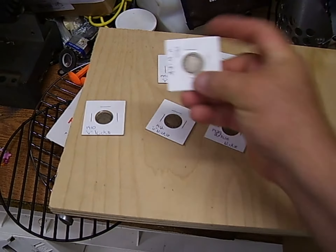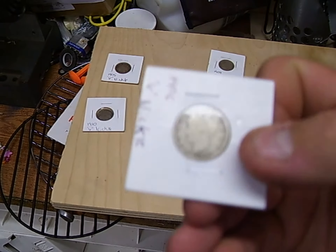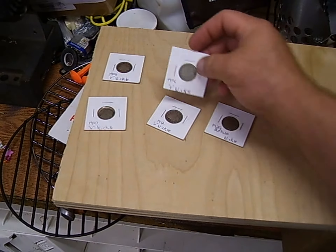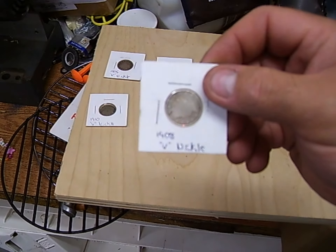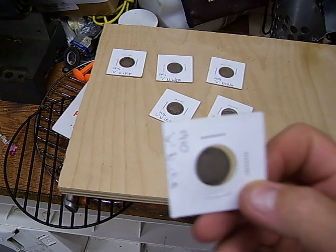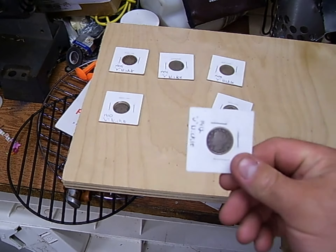Excuse the camera as it's adjusting. I have a 1905 V-nickel — way super cool, I am so digging this coin. I've got a V-nickel inside the house, 1888 or 1898, but I can barely read mine. This is awesome. We've got a 1906 V-nickel — see, these dates you can read; I can't read mine. The V on mine is not even legible. This is just absolutely astounding to me.